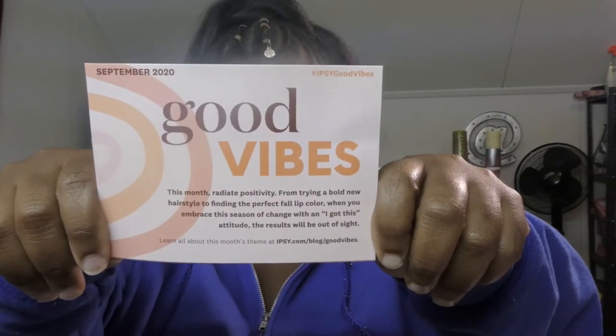The more you know, the better it gets. Discover everything about the glam bag, plus inside and out, in just a few clicks. Okay, so this is my glam bag. Yes, September's. This is September's. And we will see what's in it. Sunscreen and antioxidant serum. This will be going to my child. Let me figure out which one that one is.